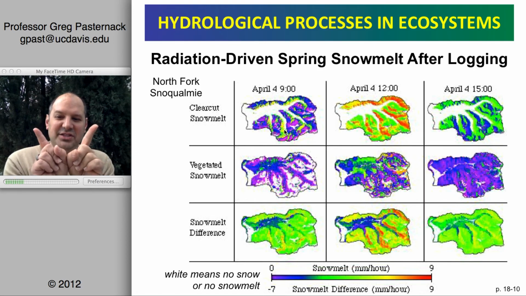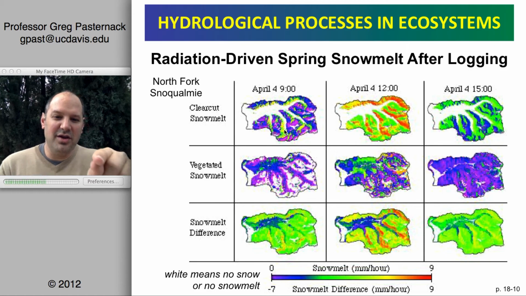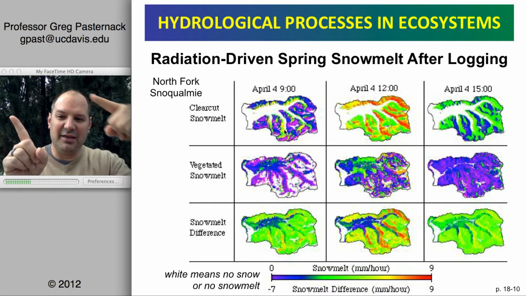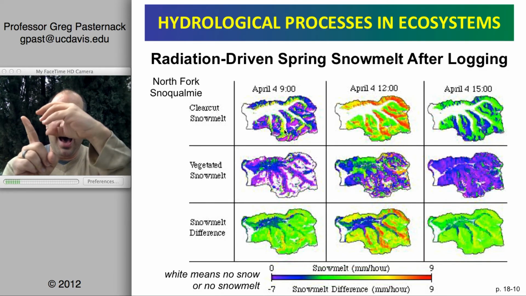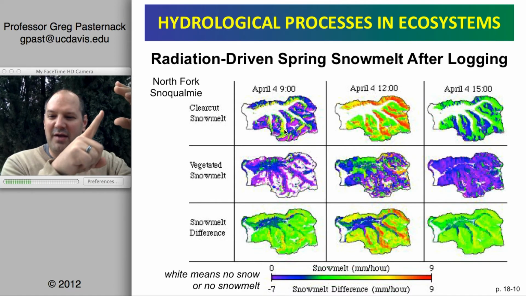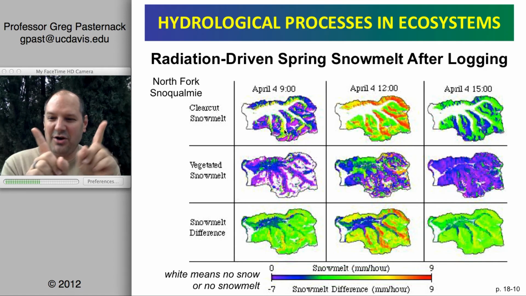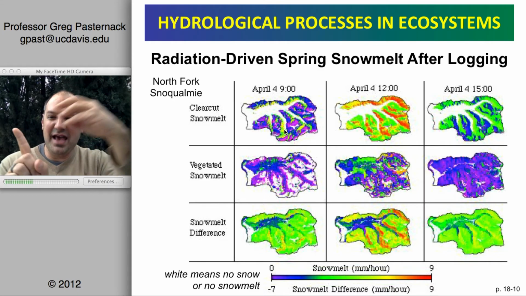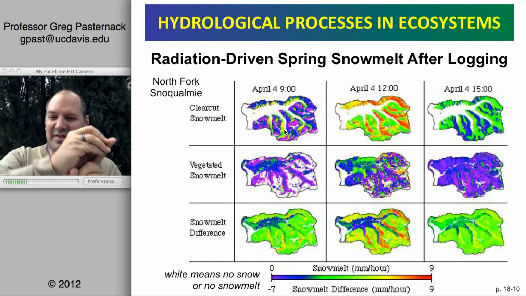So imagine a V-shaped valley. Where the white is, I'll try to draw it, let's say like that. Where the white is, that's the bottom of the valley. Now, if you imagine a slope, and the sun is moving across the sky, like my finger here, it's going to be shooting its energy on that face. On the other hand, on the other side of the valley, the sun's not going to be on that face. So, take your fingers, make a V, push the sun across the sky, and you'll see that as the day goes on, one side is getting hit, then the sun's across the sky, and then the other side gets hit.